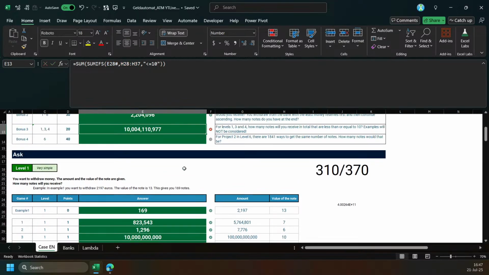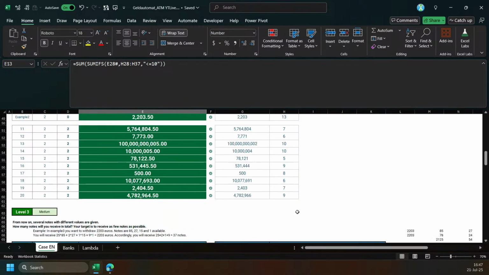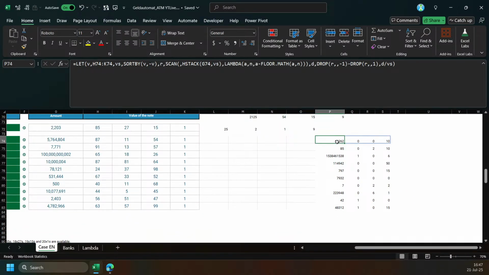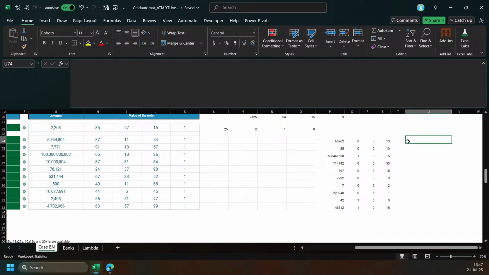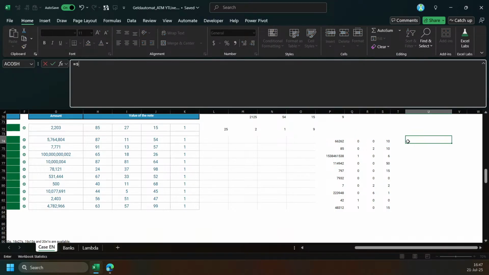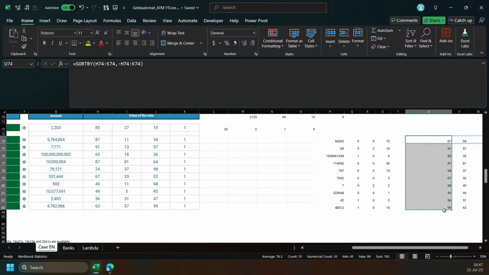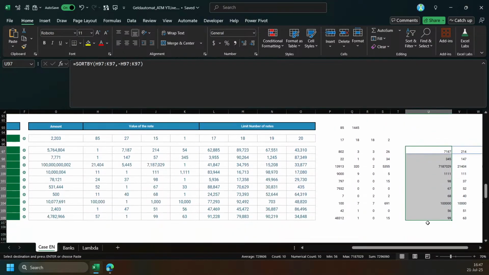So this is level 1, and then we have to go for 3 and 4. For 3 and 4, I already have the number of nodes, I have to find the value of node, which is sort by this one and minus this one, because I have to sort by this. So this is the number of nodes, and then I can just copy here.